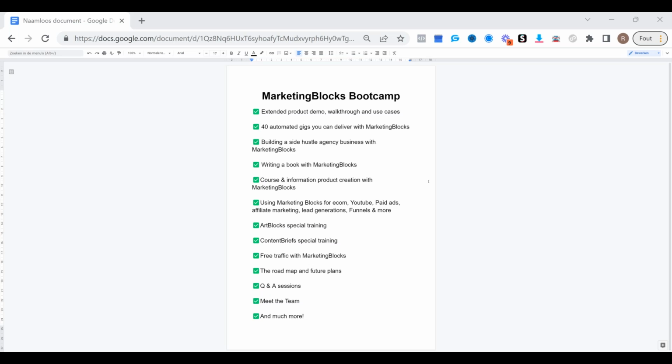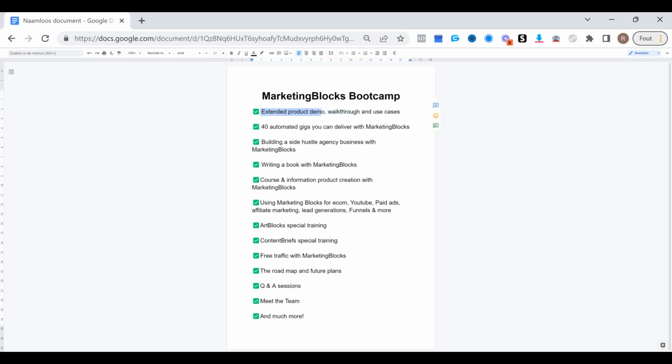So without further ado, ladies and gentlemen, welcome to the Marketing Blocks Bootcamp. There's a blank box at the top of the screen. I don't see a blank box on top of the screen, so maybe that's something you need to exit out of. But today, what we're going to do is talk all things Marketing Blocks. I'm going to quickly go over what we're going to cover. It's this first.